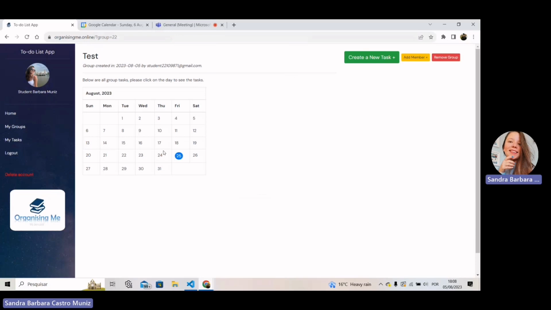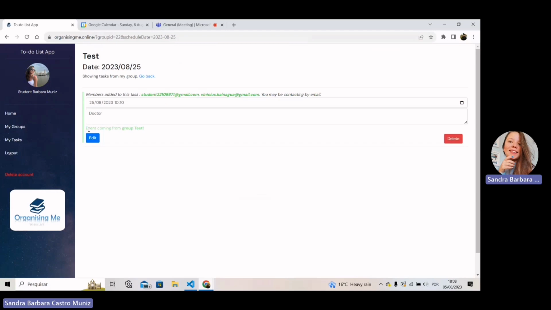So here it is. This is your task. You can just tick to check. This event is coming from the group test, which is this one. These are the members that were added to the task, and this is the task and the due date. If you want detail, you can always edit it and delete it.